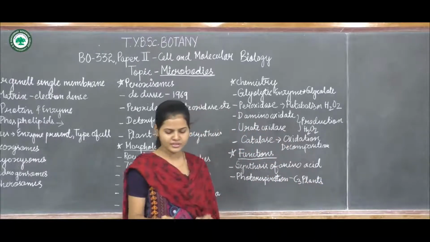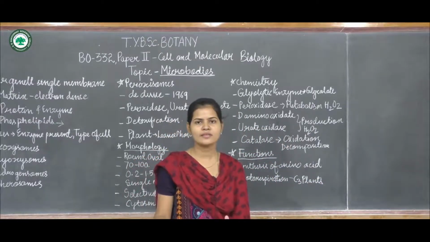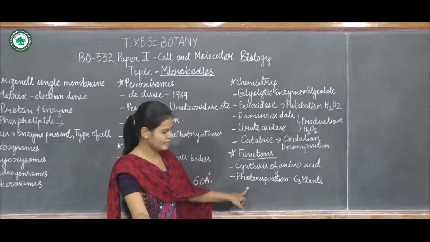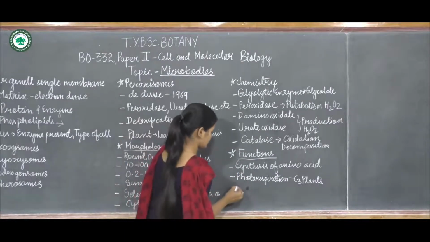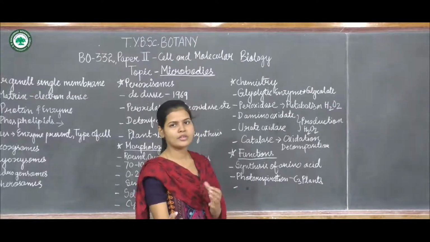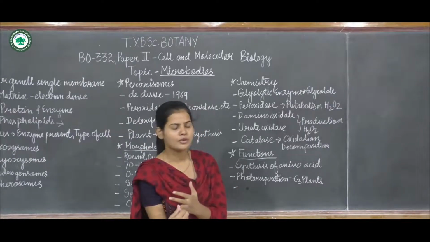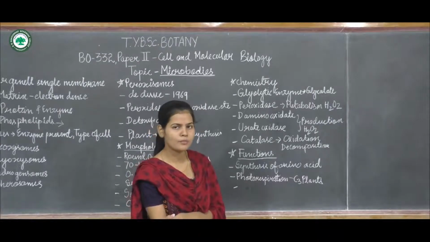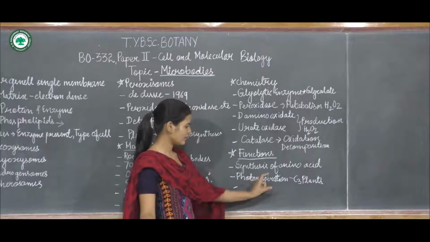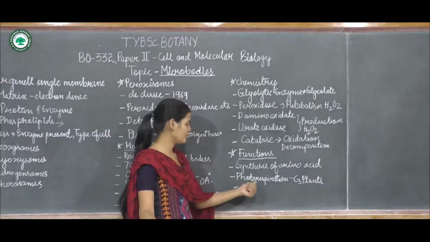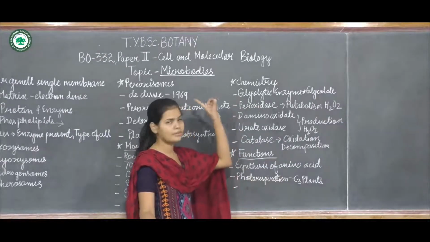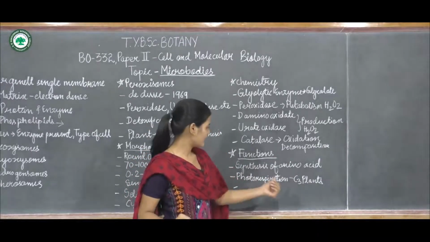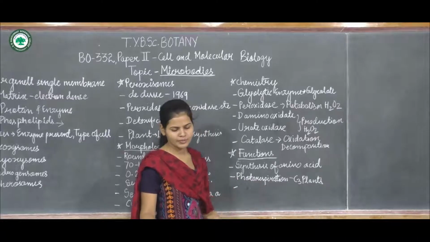In photorespiration, three different organelles are involved: the peroxisome, mitochondria, and the chlorophyll containing organelle, that is the chloroplast. Of these three organelles, one is most important, that is the peroxisome. So these are involved in photorespiration in the C3 plant.